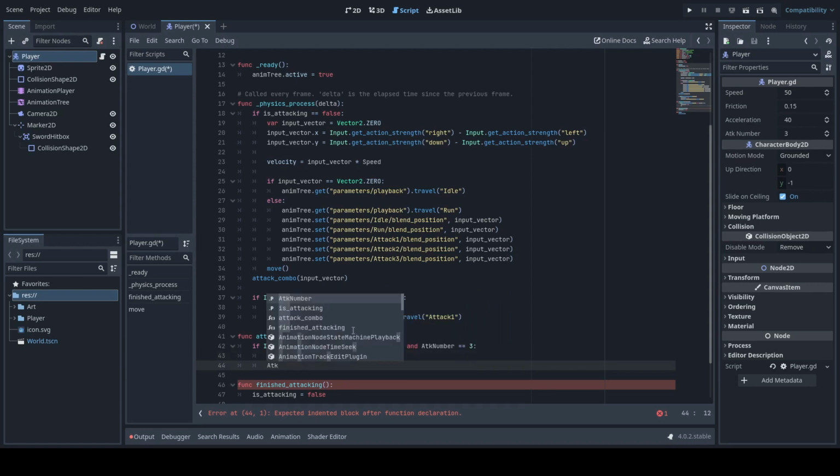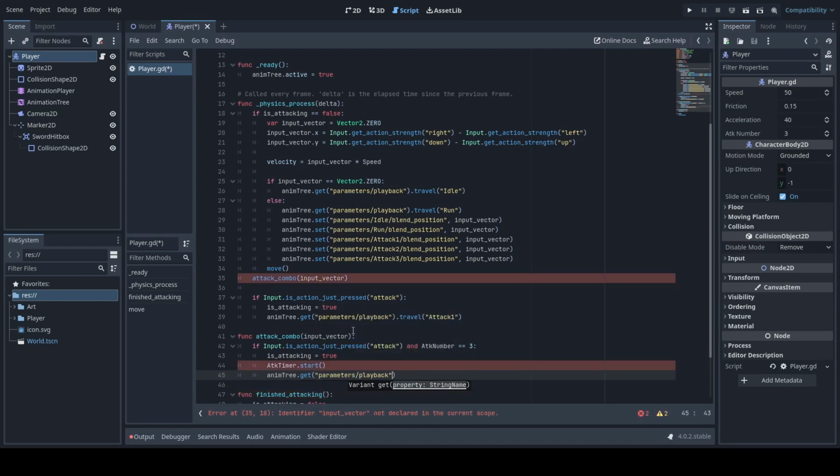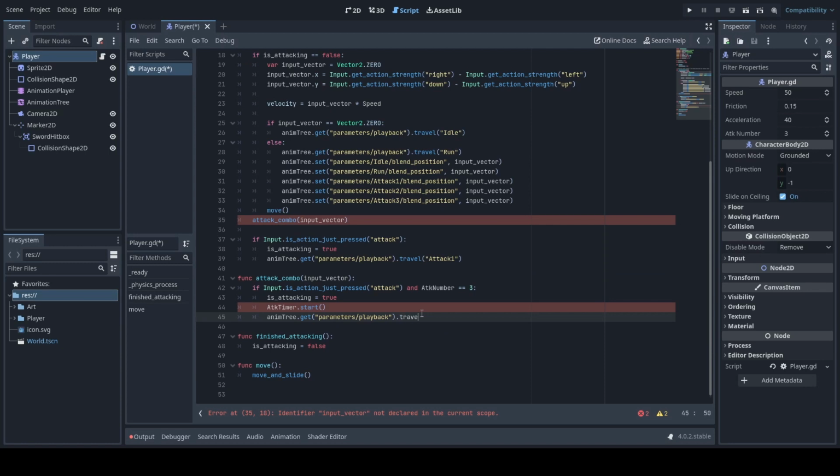And we'll want to start something called an attack timer, which we will initialize soon. And an animation tree.get parameters playback. Then we'll want to also do .travel and then put our attack here.